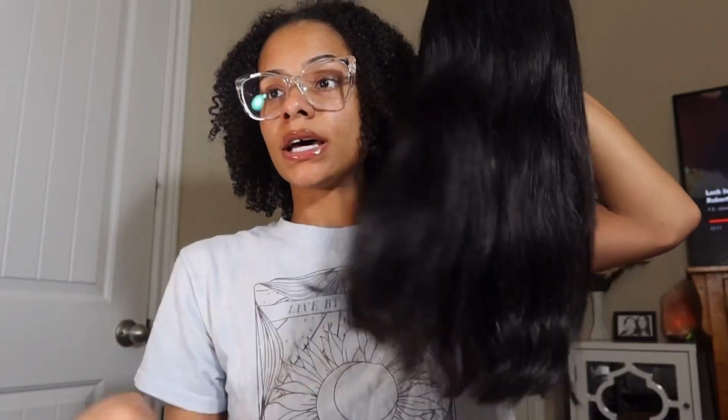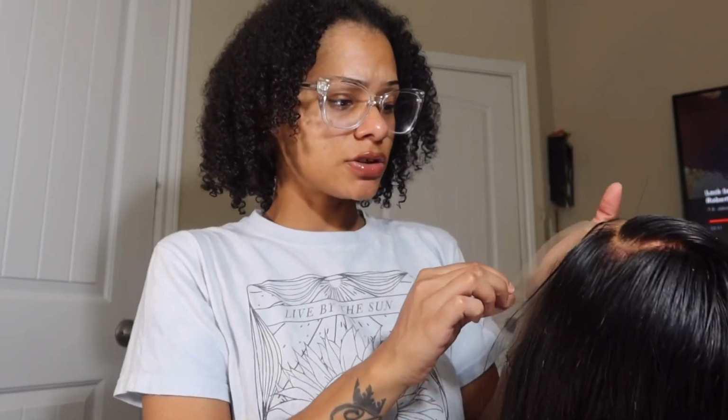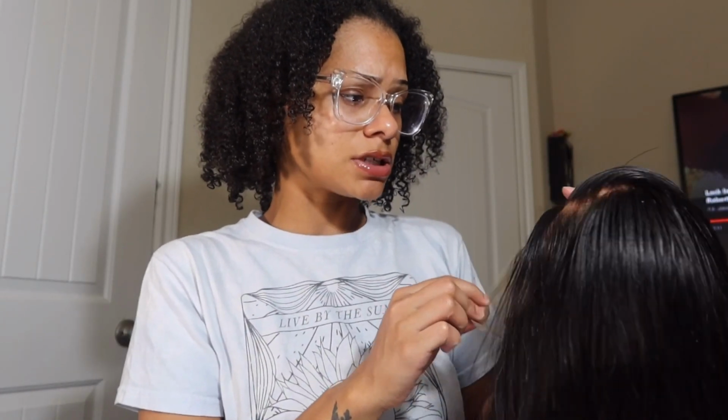And thinking now about me finna put this wig on, I need to go get my makeup out of my sister's bag because what I'm gonna be putting on the lace is in her bag, so I need to go get that out of her room. But yeah, I think it came out really nice. I really didn't lose any hair on this wig, so far so great. The knots took fairly easy. It wasn't hard to pluck.